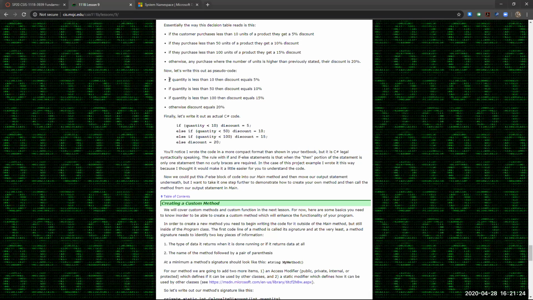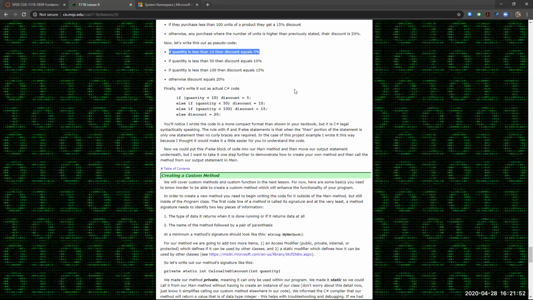So just evolving the statements that we have now into this structure. This above would be more like writing down the algorithm initially. This one here is getting even closer to code format, so this would really be the pseudo code. So if quantity, which is our variable, is less than a value, the discount would equal that. So that's pretty much all written out for us. It's not quite formal code, but pretty darn close.